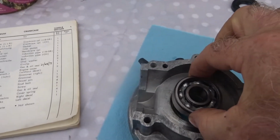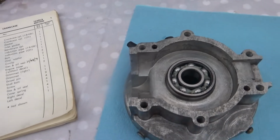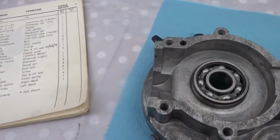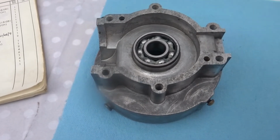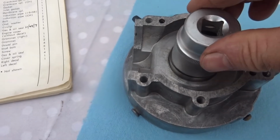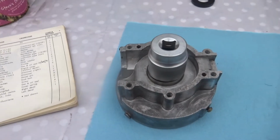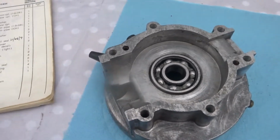Now I'm just after heating that up there, and it's even slipping in much easier at the moment, but I'm using a 32mm socket, because it's just about the right size just to tap it into place. Now that's the first bearing in place there.